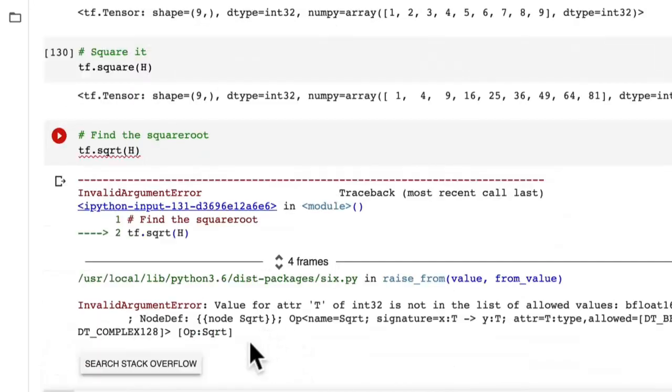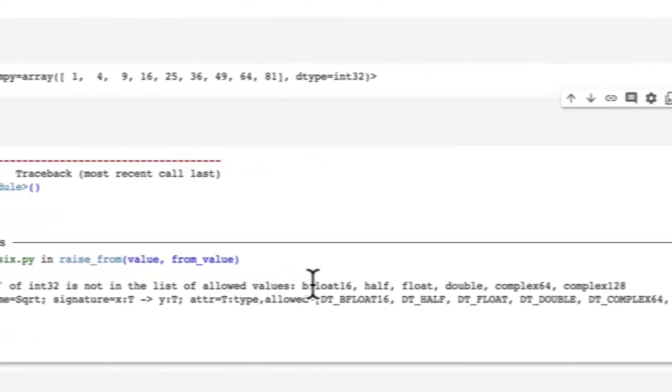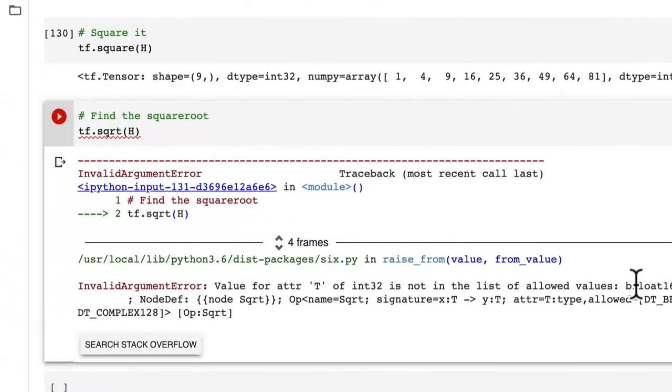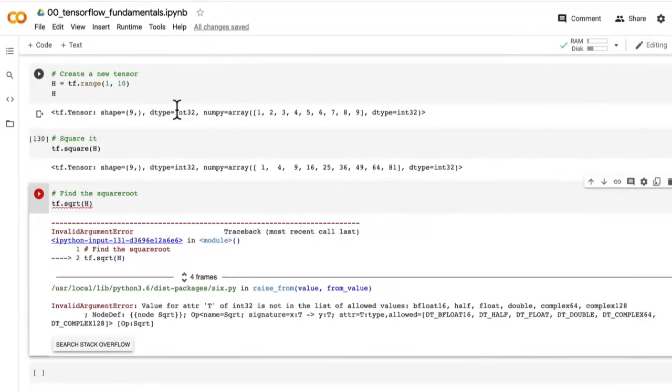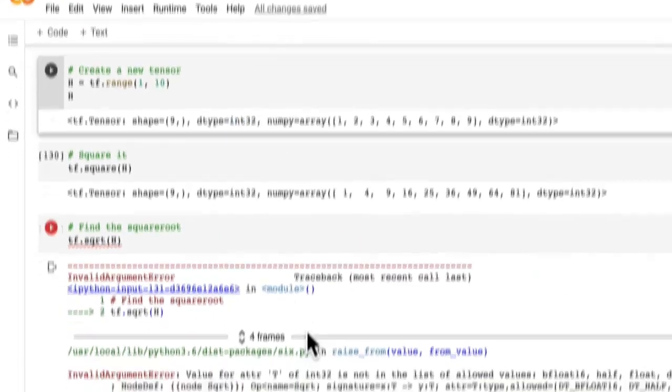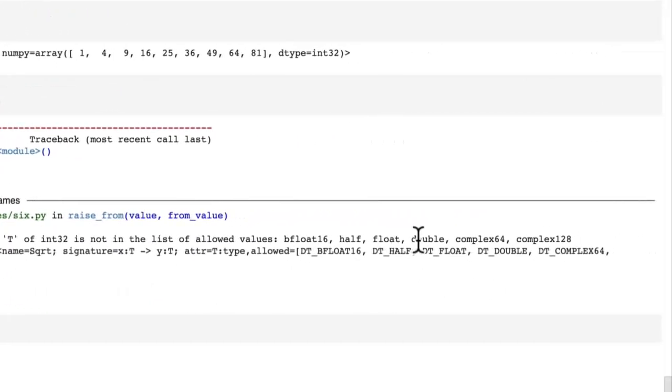Oh, what do we got here? Invalid argument error. Value for attribute t of int32 is not on the list of allowed values. Okay, this is good. So again, we're coming across a value error where it's saying that int32, is that the type of our tensor? Yes, it is. Int32 is not in the list of allowed values for this function. So we want bfloat16, half float, double, complex64, complex128.